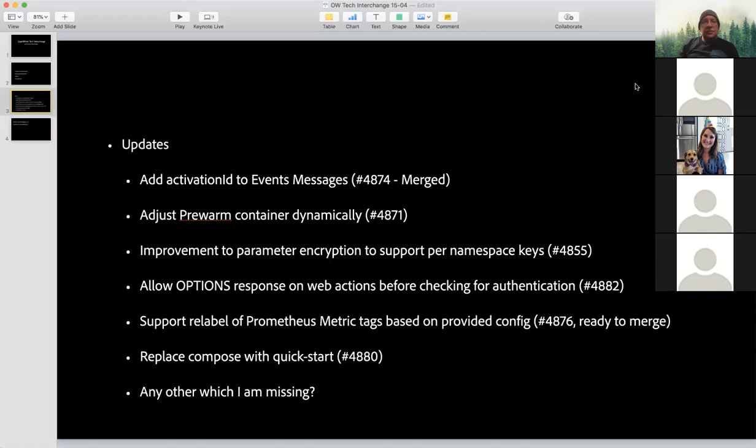I think it's not a significant issue because actions which are usually doing that are using a header for authentication, which is coming from the API gateway. And the API gateway is usually the one handling the options response, which is why I think nobody has complained about this. So even though that's a semantic change, where an action with a custom options response will now get invoked when they want to handle the options verb, I think it's actually not an issue in the grand scheme. So it's a small PR.